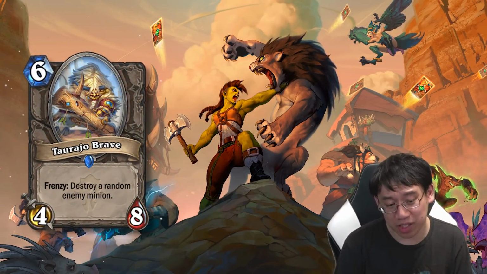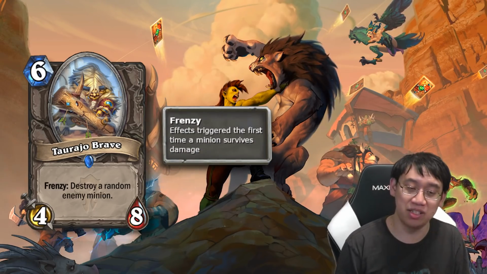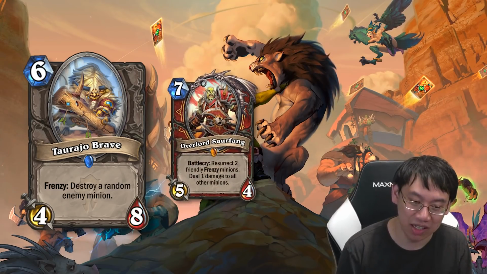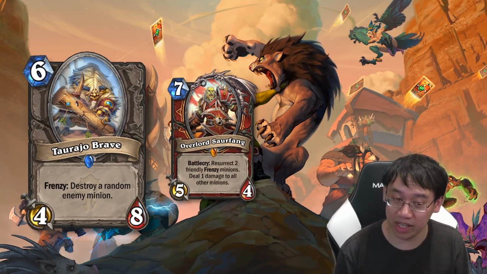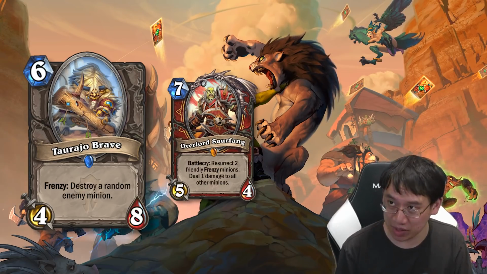Taurajo Brave, 6-mana 4/8 Frenzy, destroy a random enemy minion. It's slow, but this is the highest value card that you can get back with the Warrior Legendary. And that would be quite a tempo swing turn. This just might see play in exactly that deck.